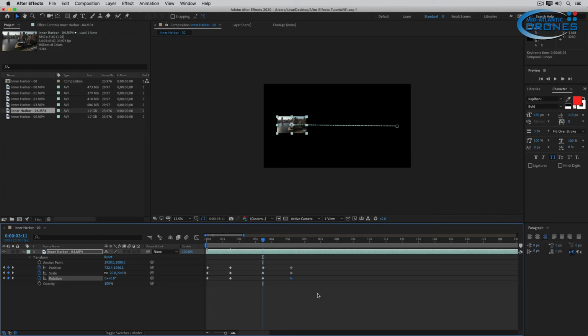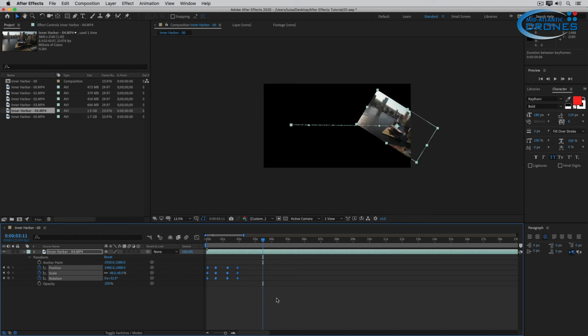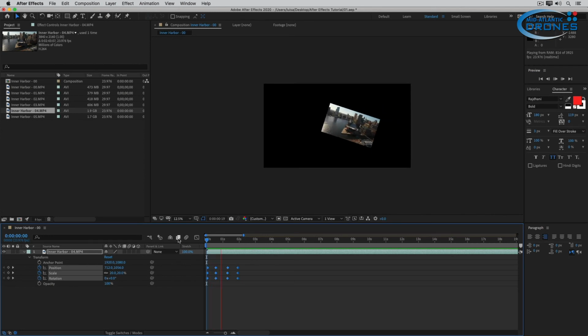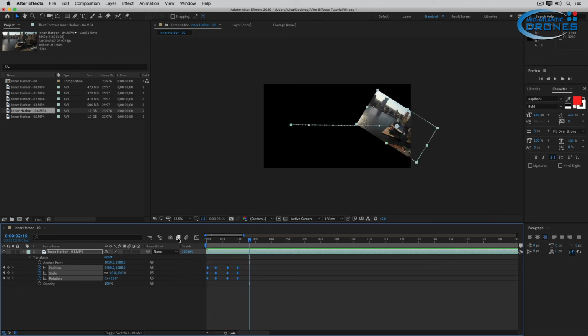Alrighty, don't forget, you can select all of these keyframes. You can press and hold Option, which is Alt on Windows, and you can change the rate of change proportional to each other of all of these at the same time. It is the Alt key that makes them act like an accordion, so you can proportionally make all of your rates of change faster and or slower. And there you go. It is rotating, moving to the right, and changing scale all at the same time.